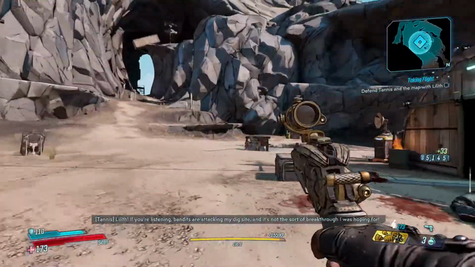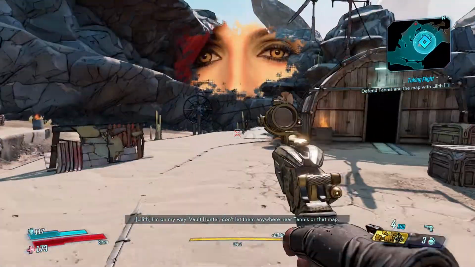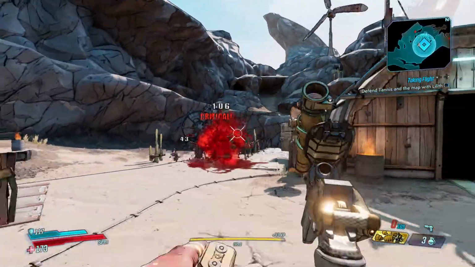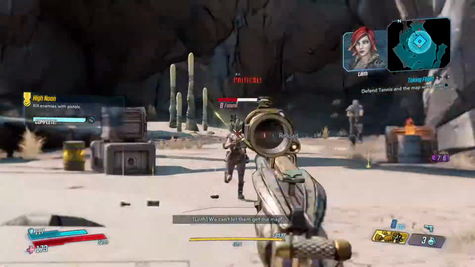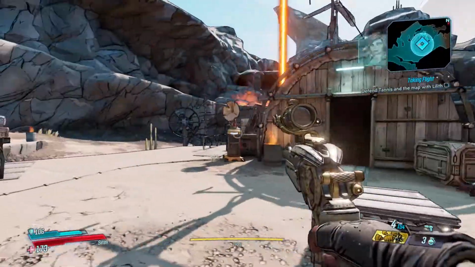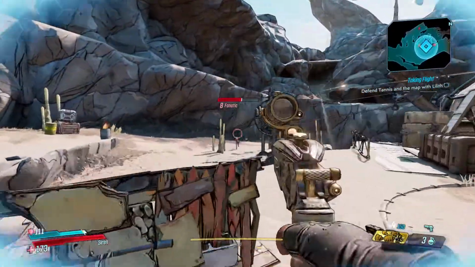If you're listening, idiots are attacking my dig site, and it's not the sort of breakthrough I was hoping for. I'm on my way. Vault Hunter, don't let them anywhere near Tannis or that map. COV, incoming! We can't let them get the map! Keep fighting, Vault Hunter!